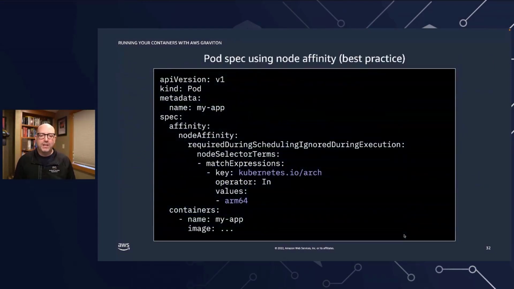If you need to route a pod to a Graviton instance, the best practice is to use a node affinity in your pod spec. You can see an example of what a node affinity looks like here. Here, I've declared a node affinity with a term of a match expression that matches on the well-known key kubernetes.io/arch with a value of ARM64. This makes sure that the pod is routed only to a node that can run on ARM64. Both Cluster Autoscaler and Karpenter are aware that when a pod is launched with this sort of affinity, they should launch a new node if necessary, a new Graviton node specifically.